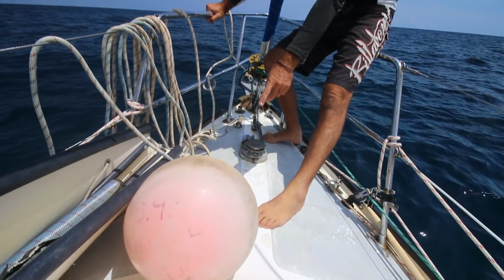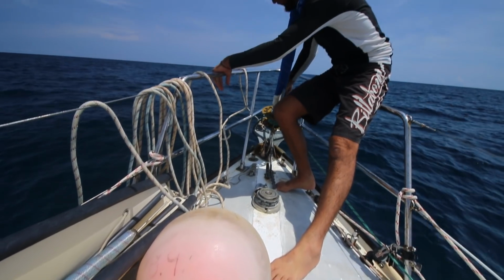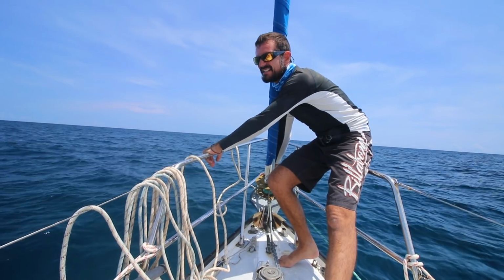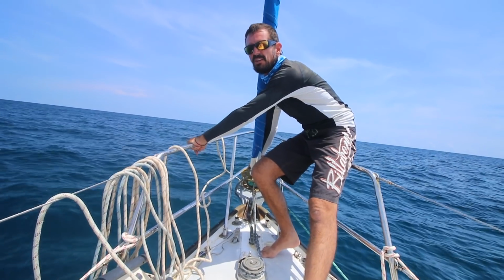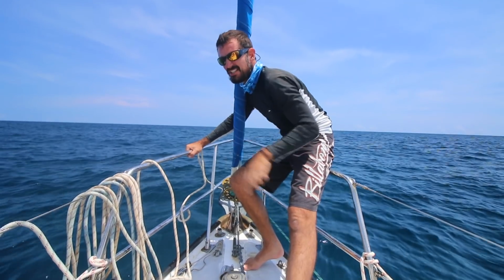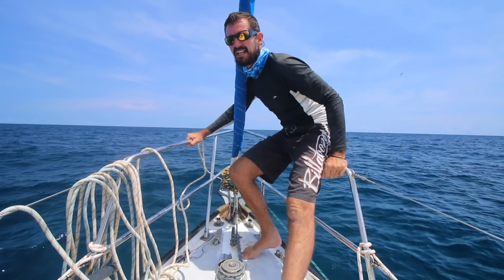Old Faithful, Pinky, about 18 metres of line, going to a shackle at the crown of the anchor. So we're going to drop it in about 16-17 metres of water here, and anchor short. We're going to do a bit of bottom fishing. Because there's fish here, the bottom will probably be very textured. So if the anchor gets stuck under something, we're going to want to be able to get it out.